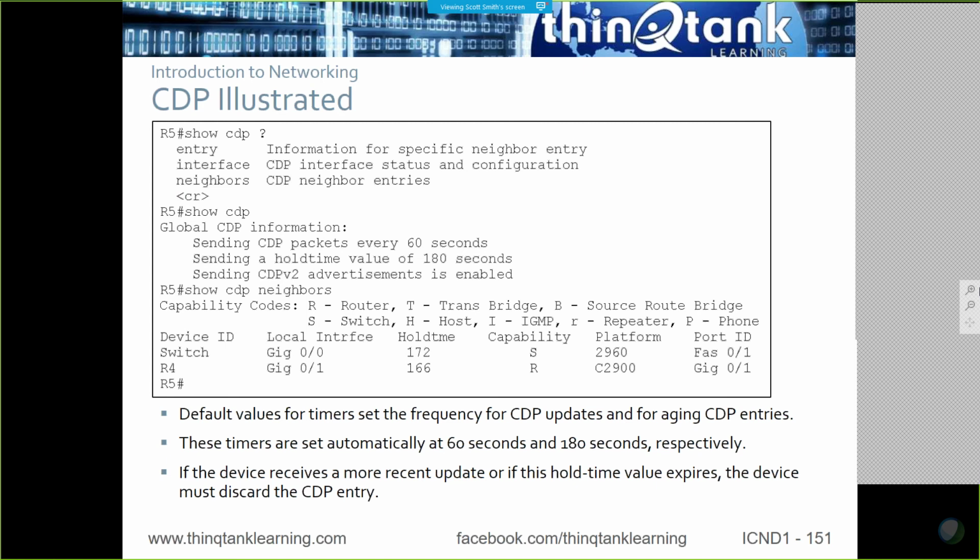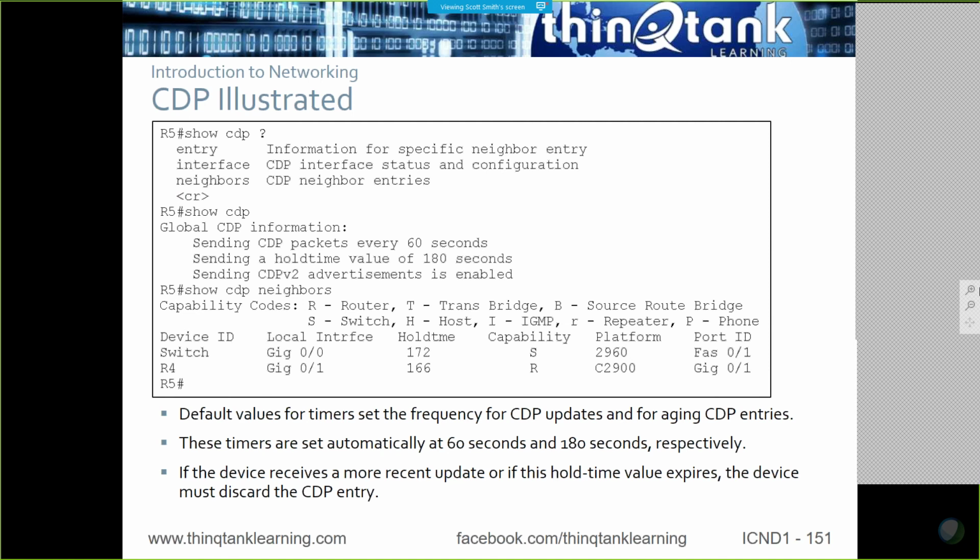So I should never really see that number go below 120 seconds, should I? Because every 60 seconds I'm getting an update. So whenever I get an update, that hold timer goes back up to the maximum value. The capability is what the platform is, a switch or router in this case. The platform is the model number, and then the port ID is the neighbor's interface that it uses to get to me. That make sense?